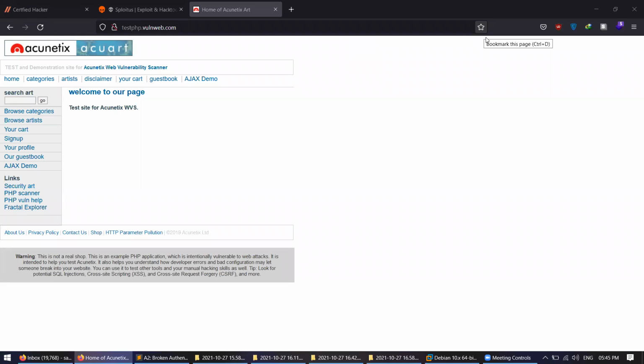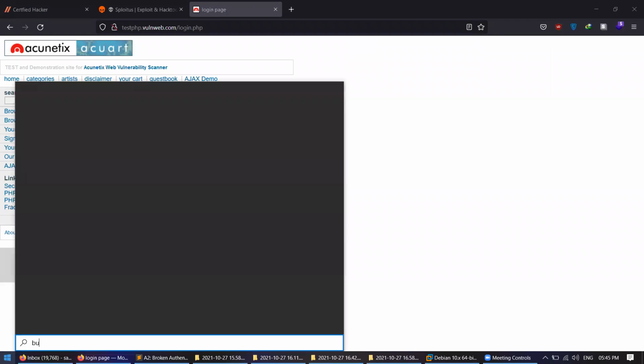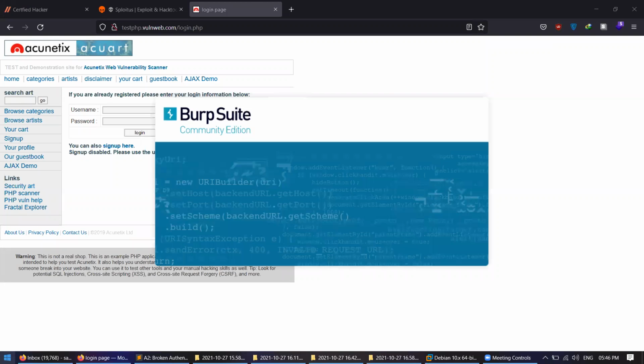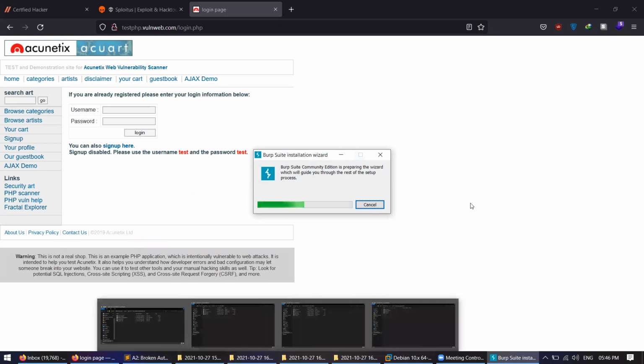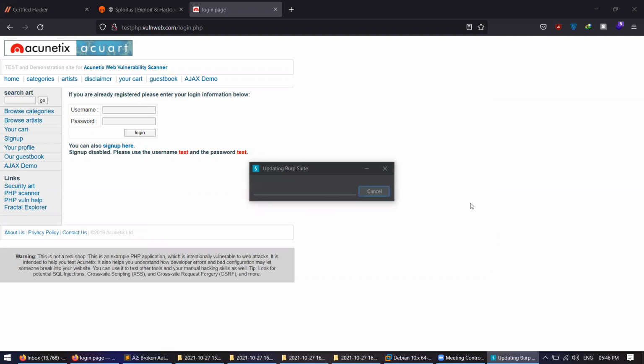So again, we are here. We are going to test the login panel of this website. This is the sign up section: username, password. I don't know the username and I don't know the password. A hacker will not know that either. What will he do? He will start Burp Suite. Just for demo purposes, we will use the Community edition, but for the best speed an attacker will use the Pro edition.